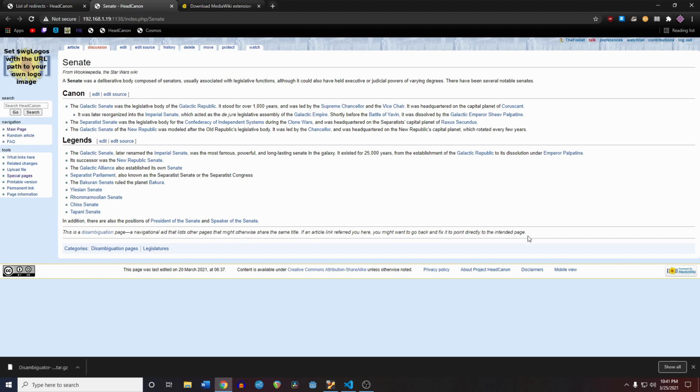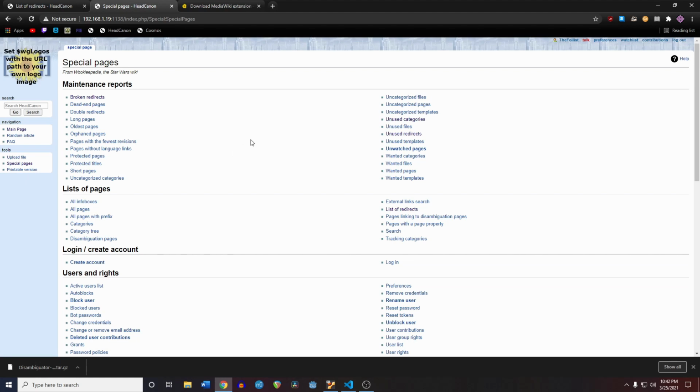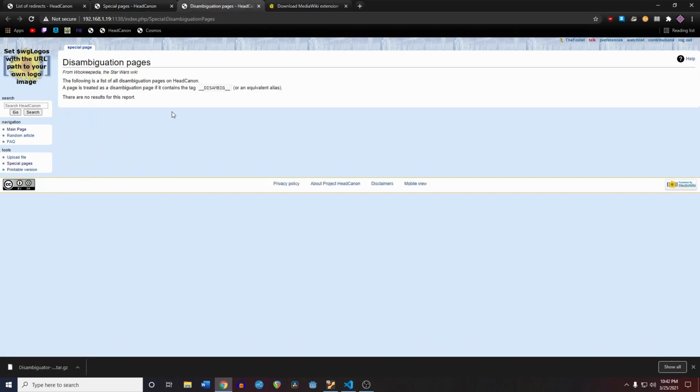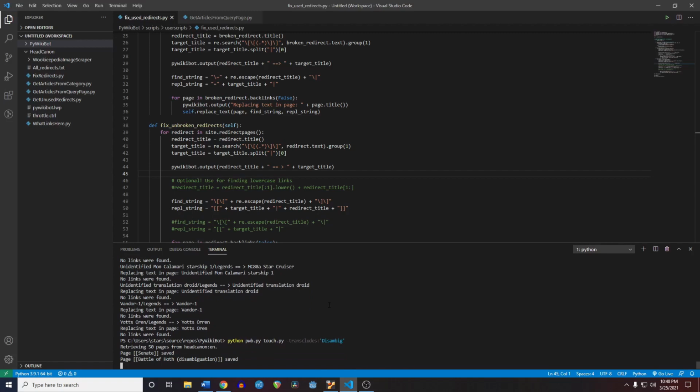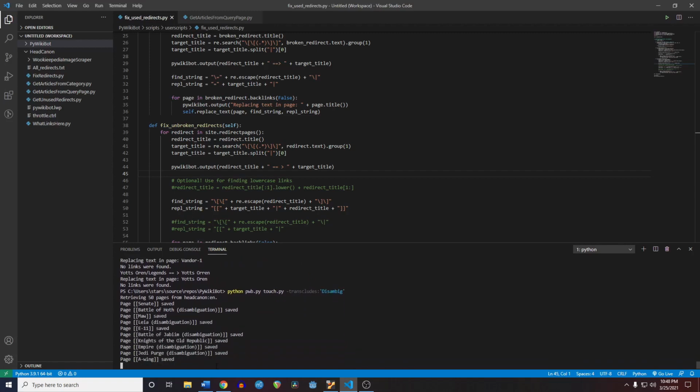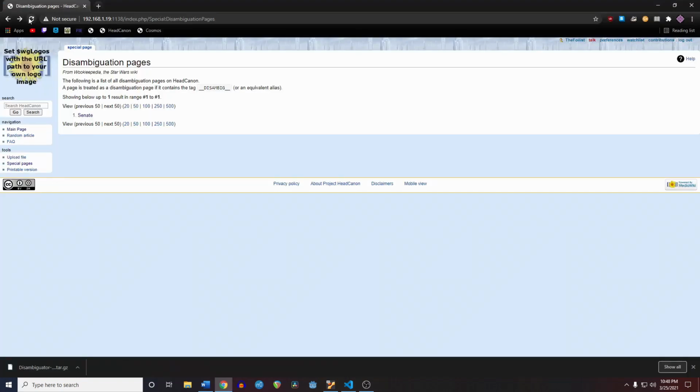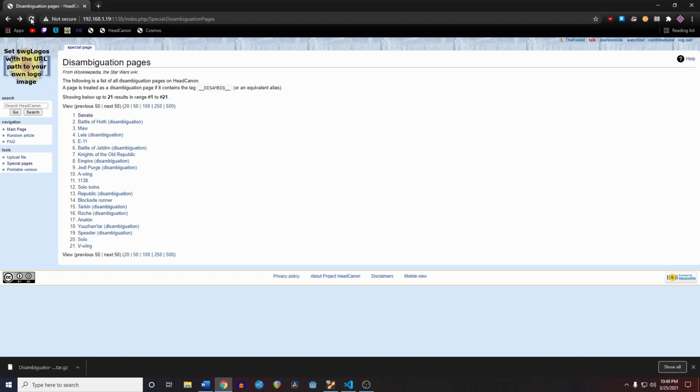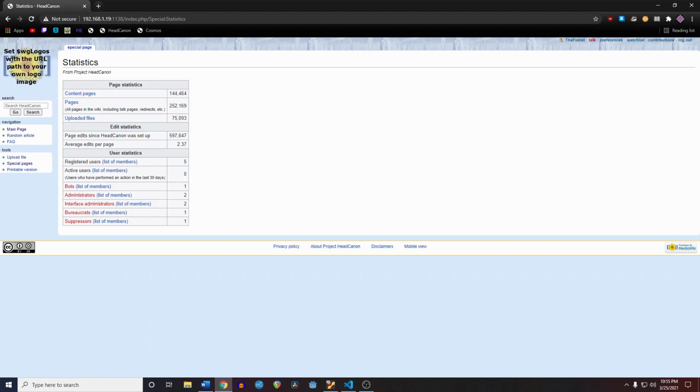The extension has a bunch of uses, including adding special pages and API functions to list all disambiguation pages and articles that link to them. Those lists won't actually be populated until we refresh links.php, or do the equivalent with PyWikiBot. I'm not going to delete any of the disambiguation pages yet, since they tend to be actually useful for navigating the wiki. And there you have it.